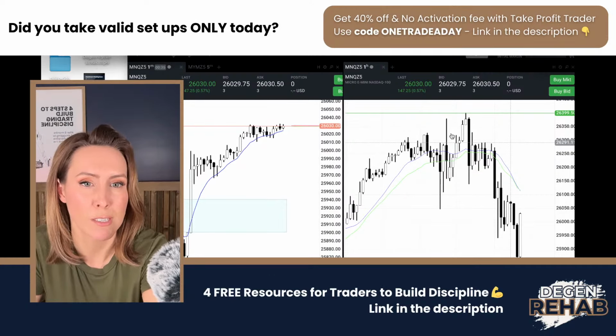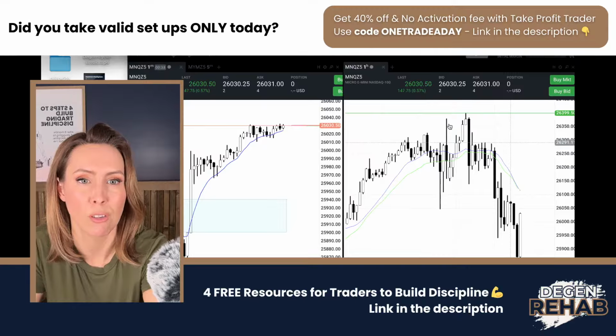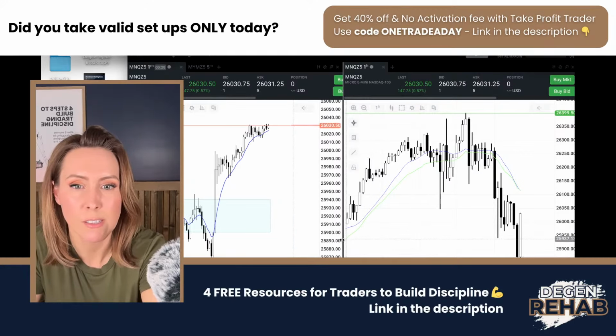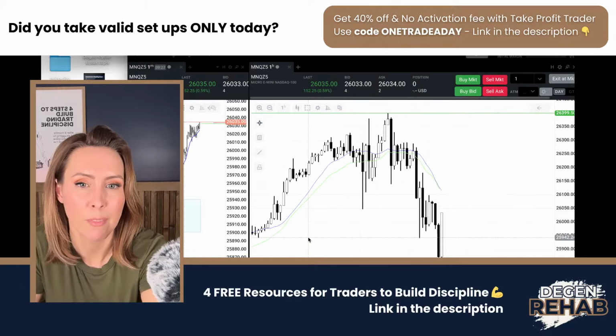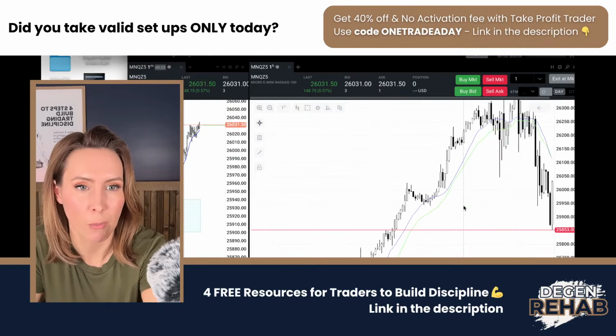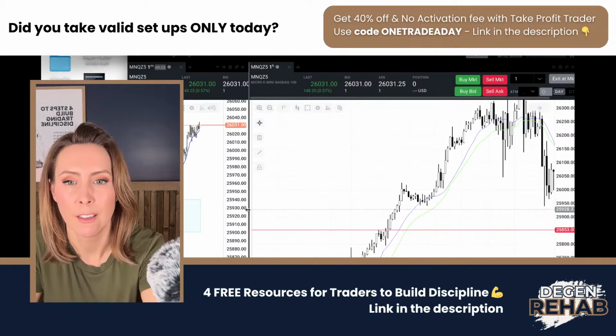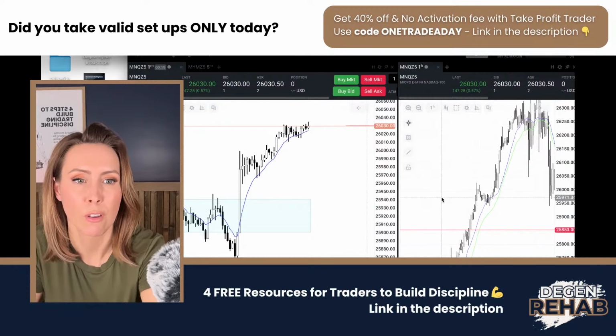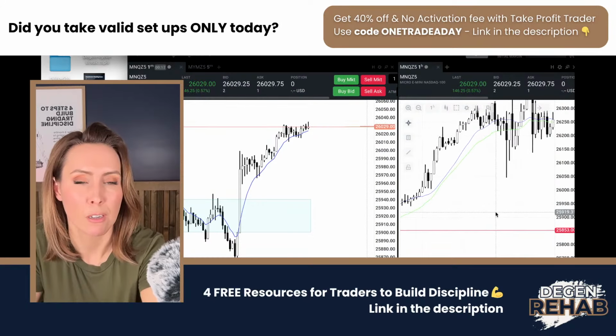Over flag trader, rising wedge on the MNQ. I'm not even gonna look at this because I said I wasn't gonna look at it, and now I'm looking at it. I'm way outside my trading window. No trades for me.